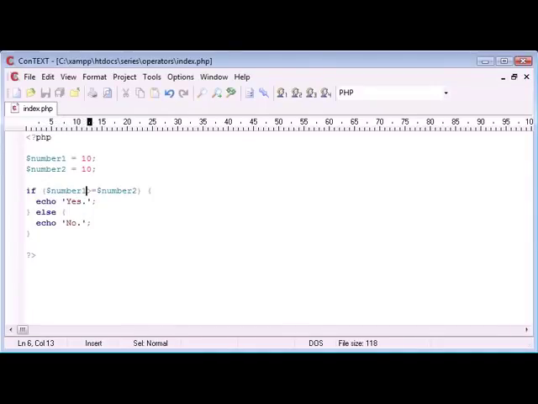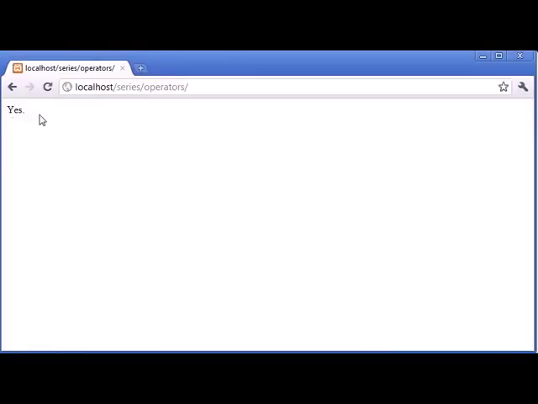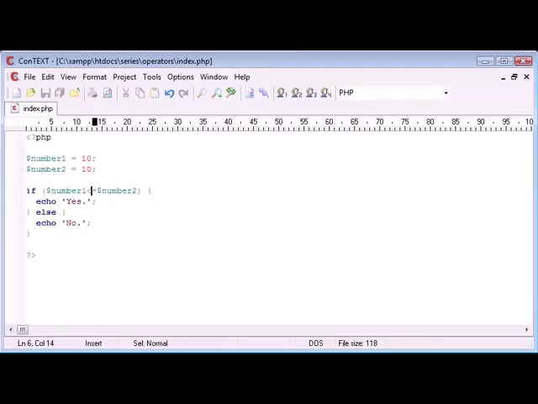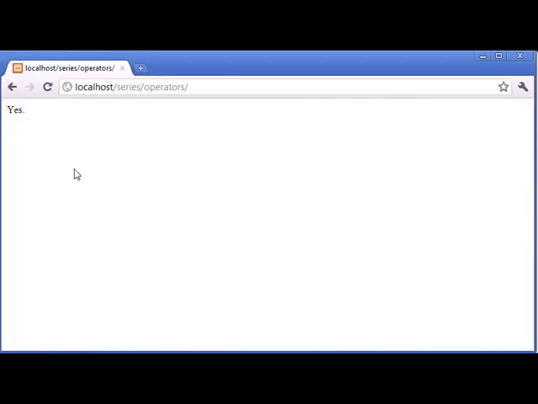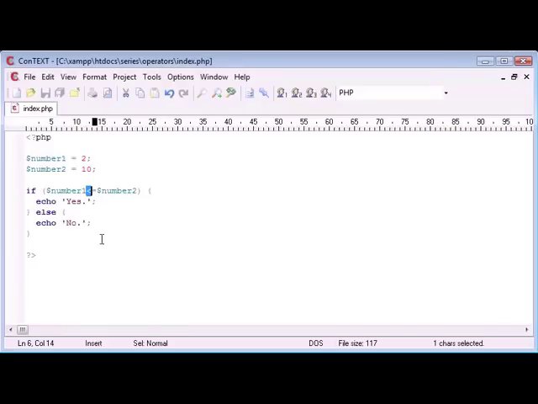And we can do exactly the same with less than or equal to. We're still going to be receiving the value yes because it is still equal to. As well, if we were to put this as 2, this is now smaller than. It's not equal to, but it is smaller than, so when we do refresh we still get the value yes echoed out.